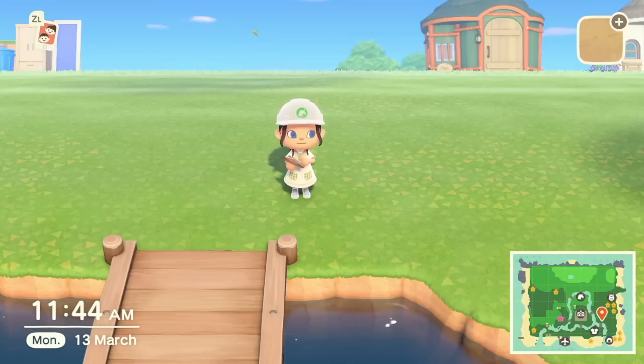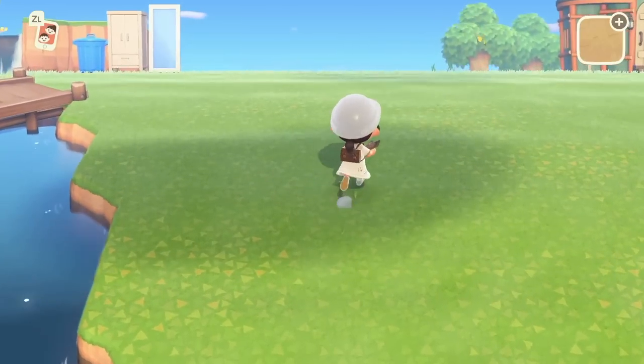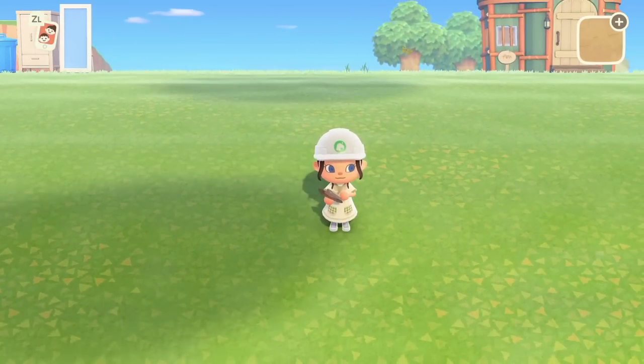Okay, I am trying to decide if this is going to be what we're doing today, or if I want to put it somewhere else. Actually, yeah, do you know what? We're going to do it. We're going to do a beautiful flower field.